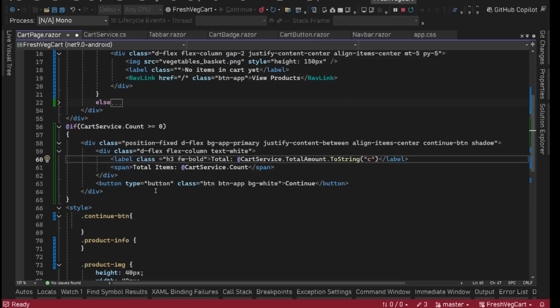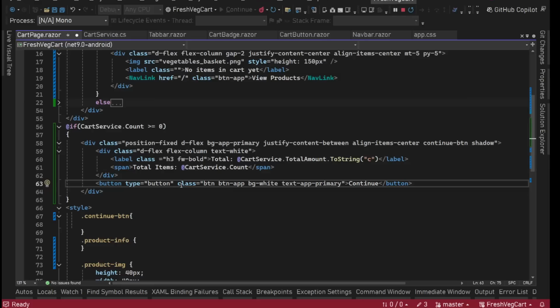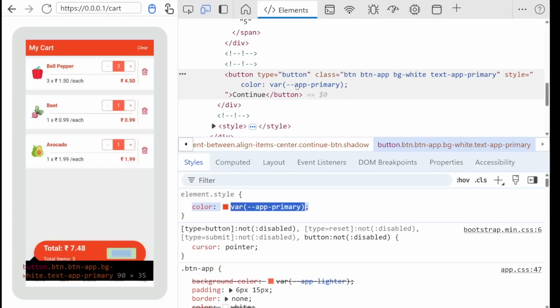Then we have this button type button, add this thing. And on this, I had to explicitly specify this style. Let's add this style here. So this should be not continue button, continue box, something like this.